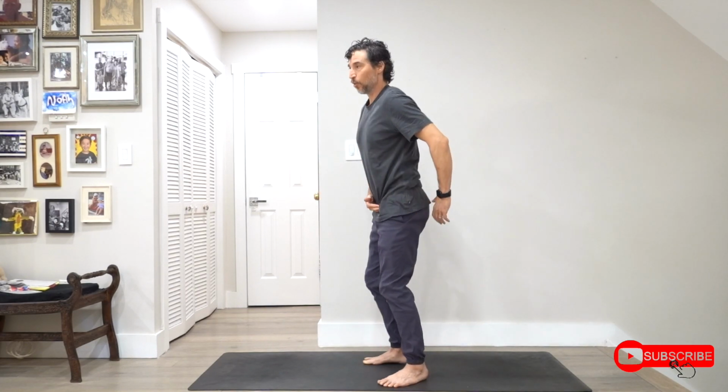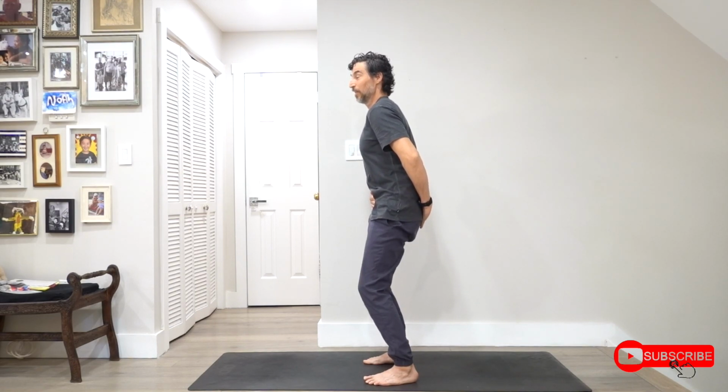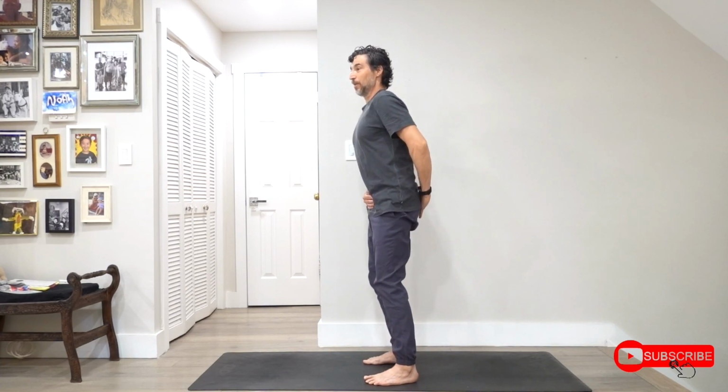I'm going to go back into the posterior tilt and then an anterior tilt and a posterior tilt, sticking the butt out and then bringing it back down into a posterior tilt, right? The posterior tilt does happen with scoliosis, but as people get weaker and weaker through their abdomen, they become more anterior tilt. If you can maintain the strength in your abdomen, you'll have less of this sway back, right?